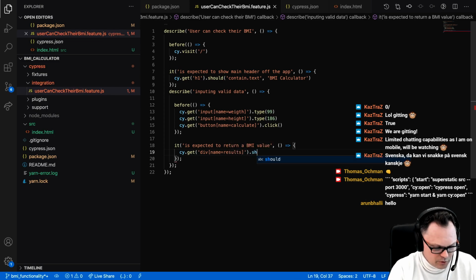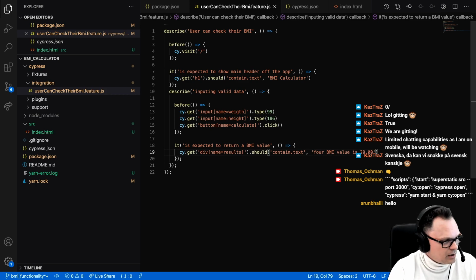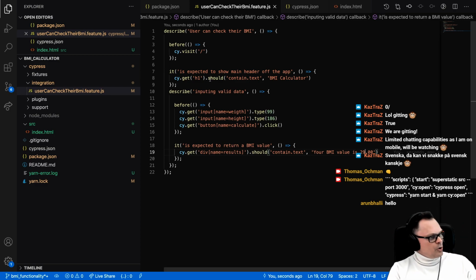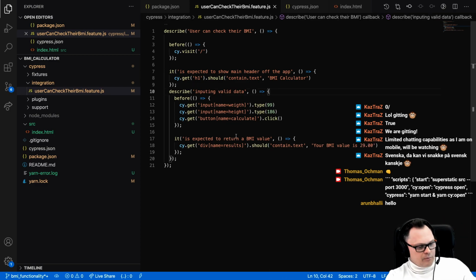We could say should contain text, and the text should be your BMI value is 28 point, I don't know, I don't know what actually it is. So we can figure that one out. Let's say 29, right? So now what I've typed down, thank you, Aaron.